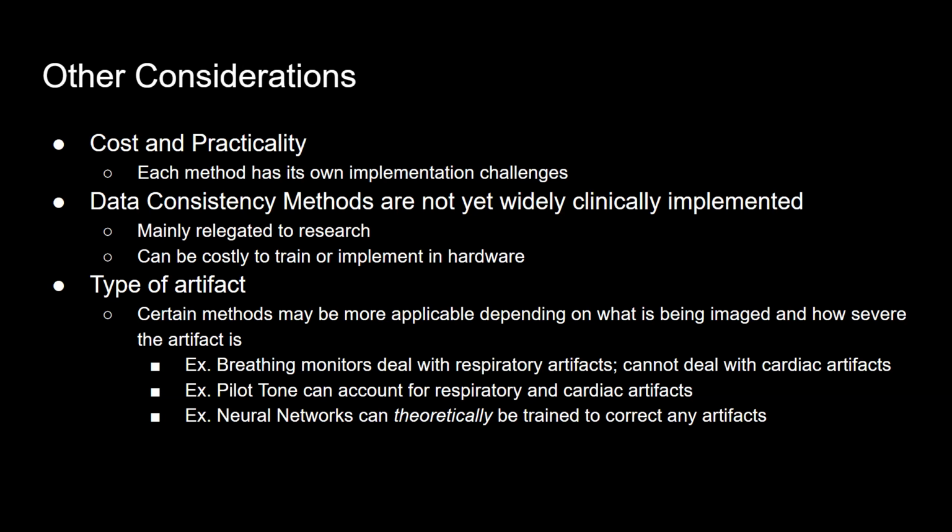But for some of these other methods we talked about, like with data consistency, they're not yet widely clinically implemented, if implemented at all. You won't see a neural net when you go in for a scan. It's mainly relegated to research. And finally, for the types of artifacts that you might expect, you need to think about what you are imaging and what you can hope to mitigate?